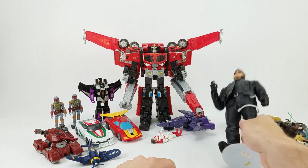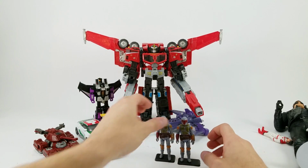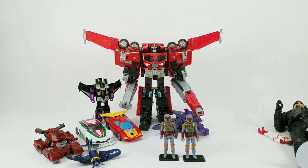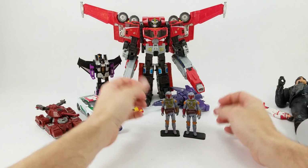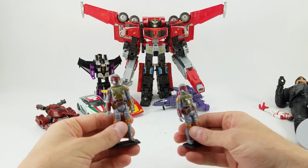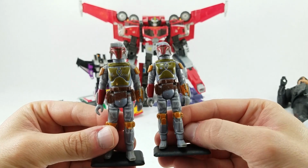Now, the good stuff. Over here we've got two more Boba Fetts. Off the top of my head, I think this is 315 and 316. I think both Hong Kongs, just regular old standard Boba Fetts. Actually, both in really nice condition. See if I can get this to focus again. There it is. Yeah, they're both in really nice shape.